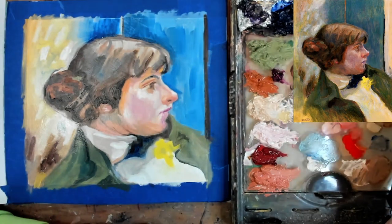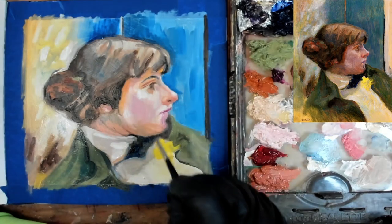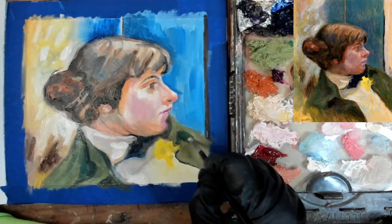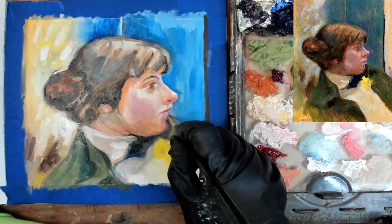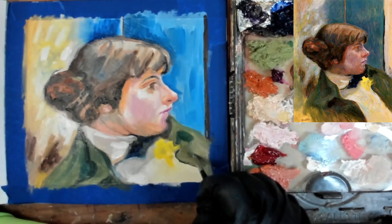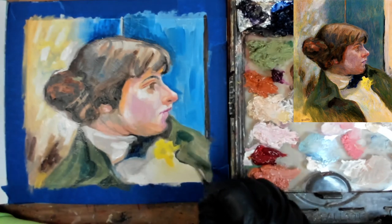I'm going to mix a little bit more of that darker green so I can get this in there. There's a little bit right there. Whoops. I keep hitting the camera.